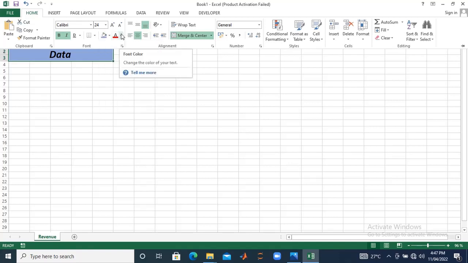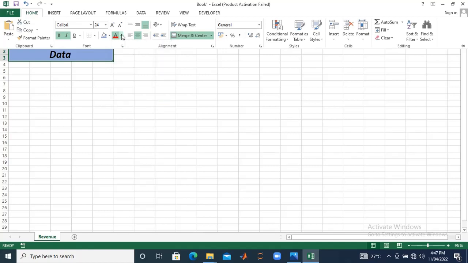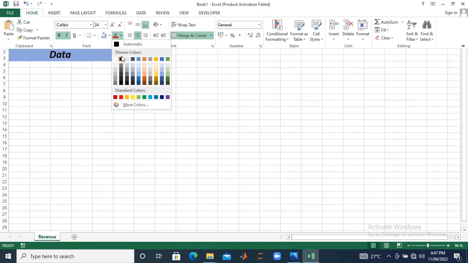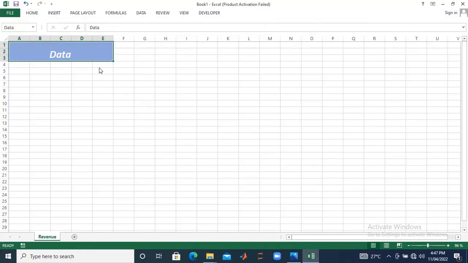For your text, if you want to change the color of your text, you can actually change it. You come to this place, you see this A, you click on it like this, then you can change the color of your text. So let's just change the color. I want it as white. Beautiful. Can you see? Very, very beautiful. From here, I'm already feeling this vibe, like this thing is becoming interesting.